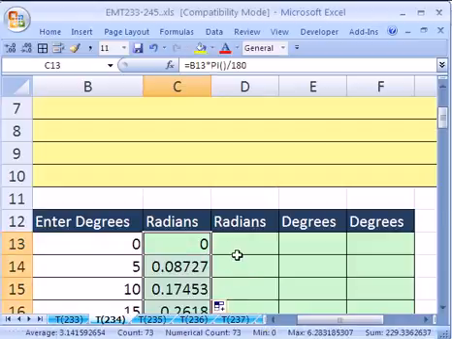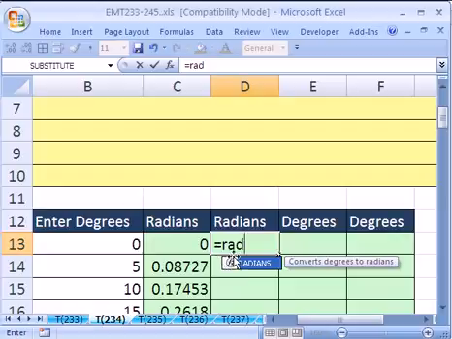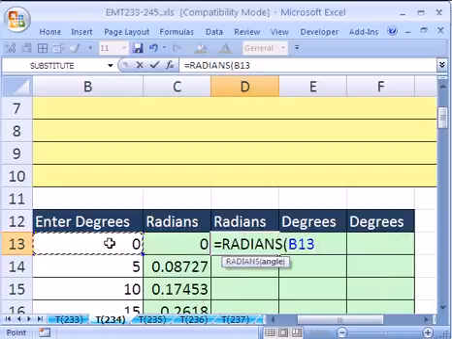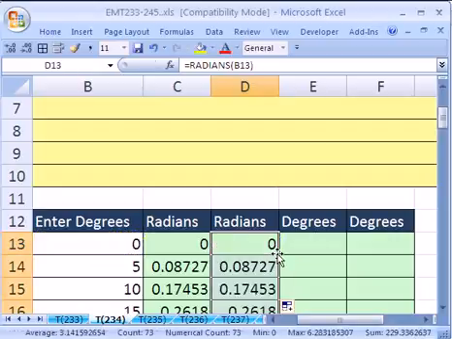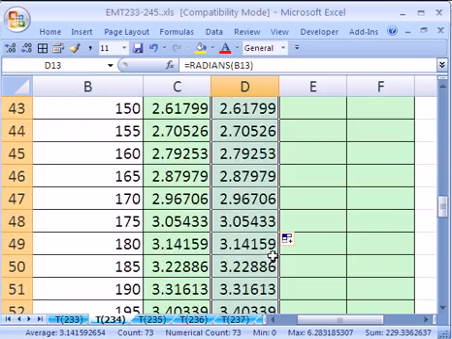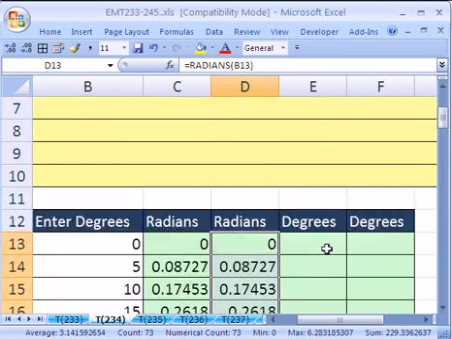So that's the formula. There's an even easier way. How about the RADIANS function, equals RADIANS? I love this function because it starts with the word rad. You simply get that function, tell it what the degrees are, and boom, that will work also. Double click and send it down. You can see all the way down to 360. It's calculating it.